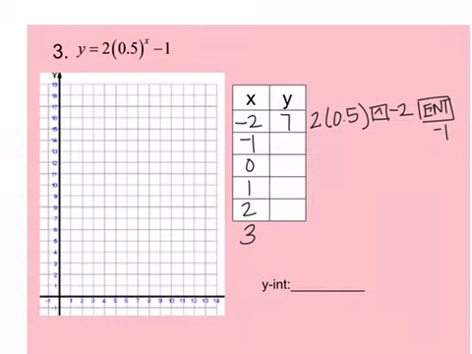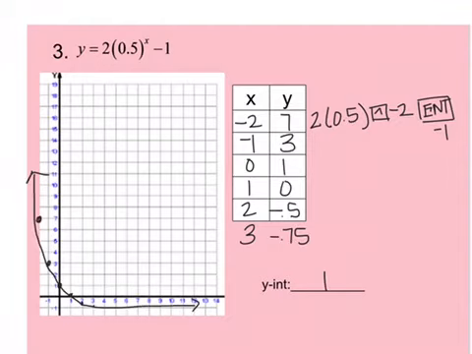So try plugging that into your calculator. Really make sure that you're getting the same answers that I'm getting. I want you to pause the video right now, go through, finish the table, and graph it, and tell me my y-intercept, and then come back and check your answers before moving on to the next problem. So here's what I ended up getting when I plugged these in. If you got anything different, please come talk to me before moving on.